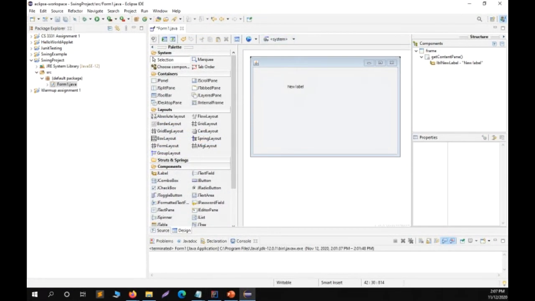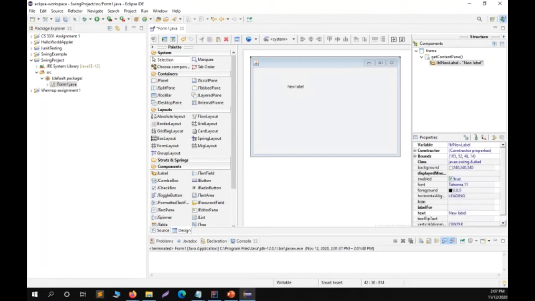The whole design, if you look at the whole design, there are three things. One is the palette, one is the design box, and another, on the right side or left side, is properties or components, whatever it is. Properties is when you are working with one component. So that has some properties. I will show you what that means.